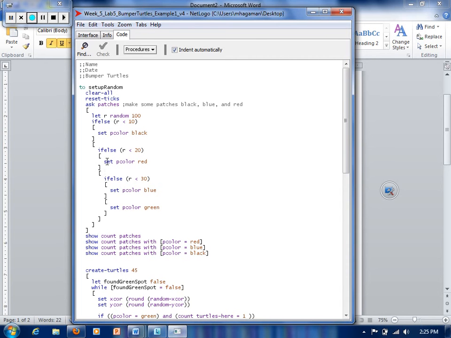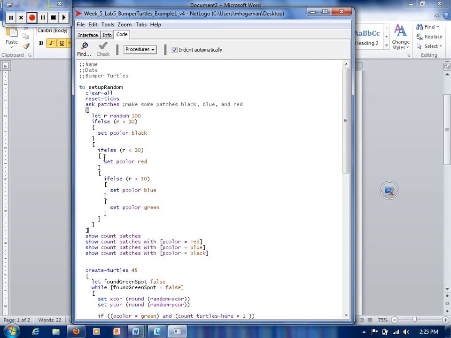So this is if it is true, and then the second set of brackets is if it's not true. Okay, so back to our else for our first if-else. We're going to do another if-else. So at this point, you might want to check your brackets. You should have an open bracket, a closed bracket, and then way down here, a closed bracket for the whole thing.